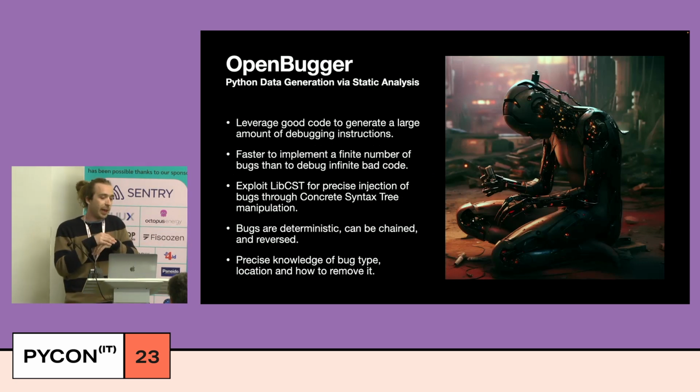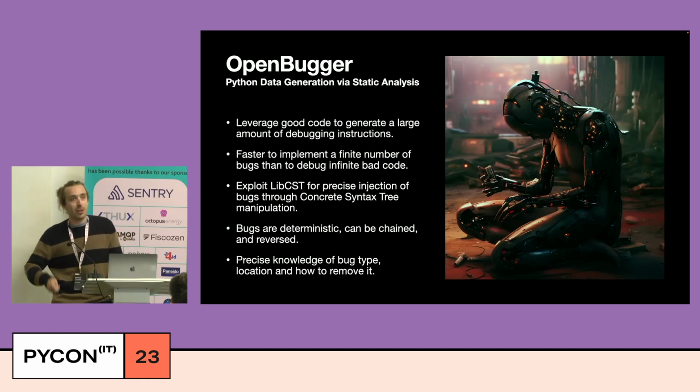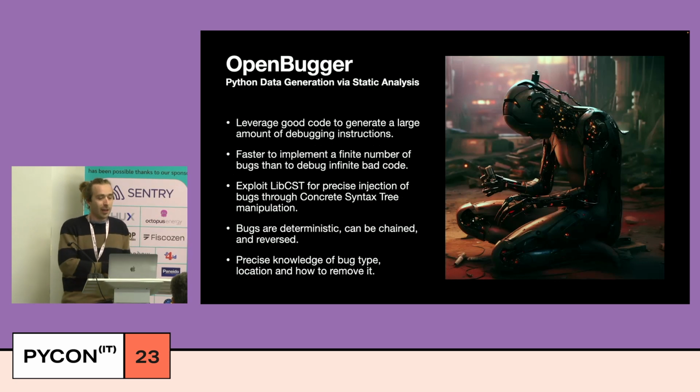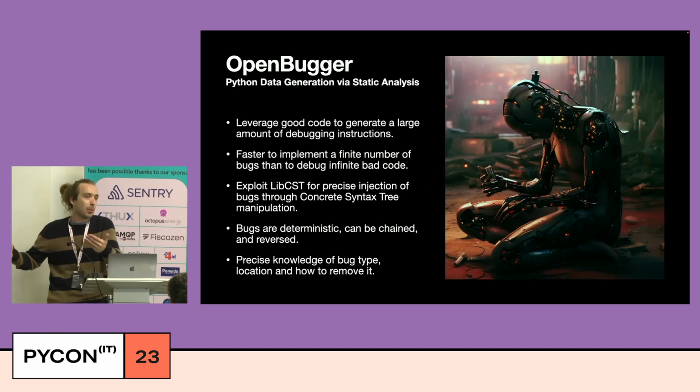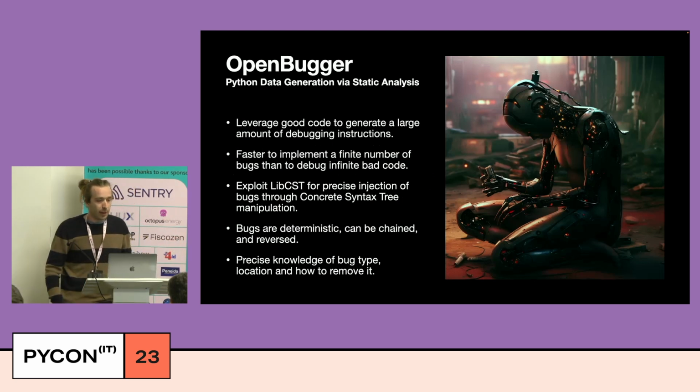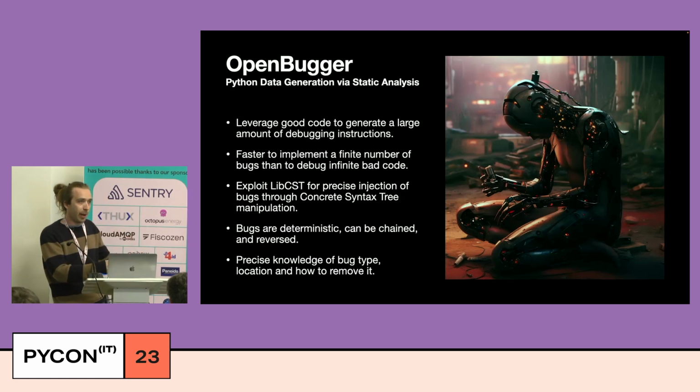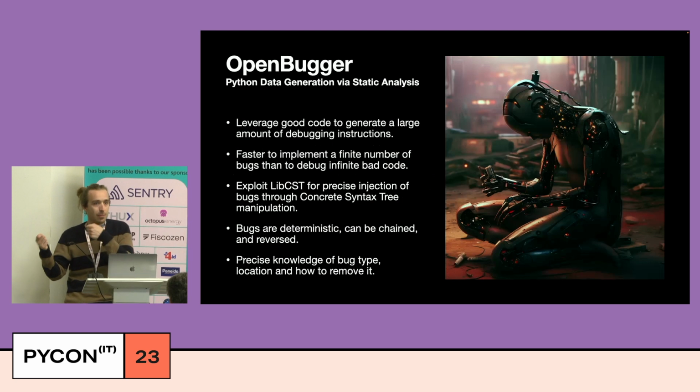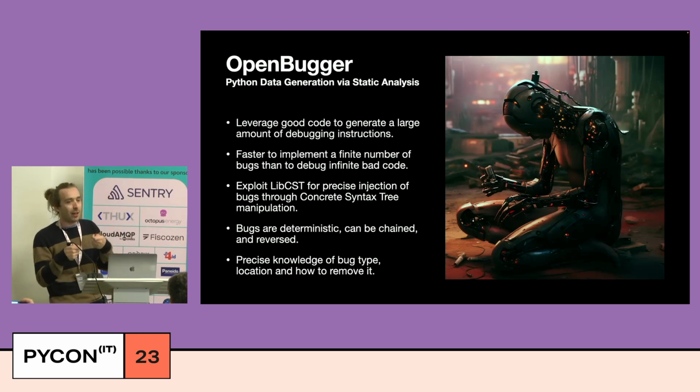So the idea, again, just to repeat, given that I went through 6 months of super fast time in the meantime: we try to use good code to generate debugging instructions instead of bugged code to generate them. The idea is that it's faster to implement a finite number of transformations that take good code and move it into bugged space, instead of the opposite and learning every possible mapping from bugged to not bugged. We use LibCST, so the bugs are introduced not as a string operation, not a regular expression matching something and changing the string, but as a graphical operation over the tree.